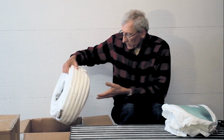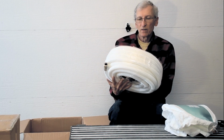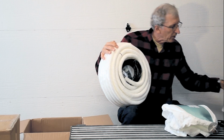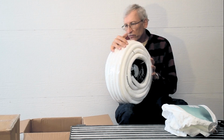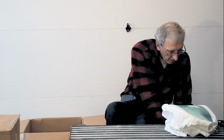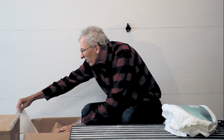And an extra reel of hose. Get my packing slip here. Yeah, 50 feet. So the system comes with 25 feet of hose, and I bought a 50-foot extension. I figure with 75 feet of hose, I ought to be able to get where I need to go.